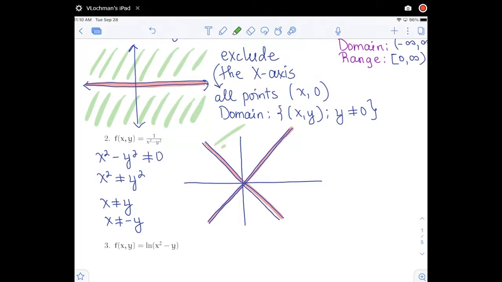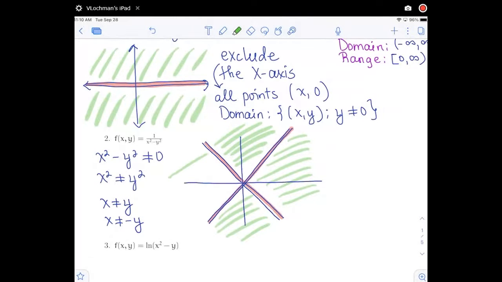So let me go ahead and shade the domain in green. Okay, which means there is a surface above or below these pieces, depending on which values of x and y we pick. Some of them will be positive, some of them will be negative, but we have a surface in these areas that are highlighted in green. Where we have the lines in red, that's where we have asymptotic behavior, right? Division by 0. If you remember what division by 0 looks like graphically for a function of one variable, we have some sort of asymptote. Same idea here, except now we have a surface.